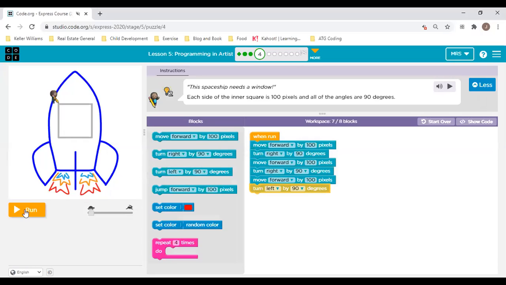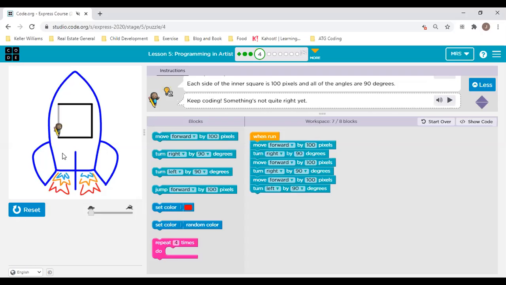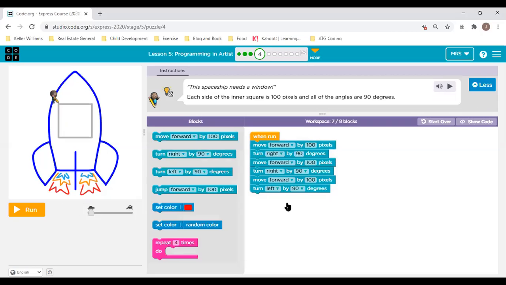This is why coding is good. We can test what we say. Oh, do you know what happened here? We said turn left. He is facing this way now. So that one also needs to be right. And then move forward. So let's quickly run it.